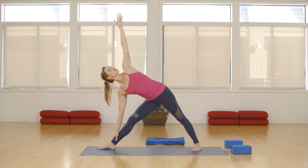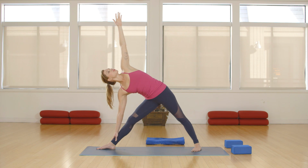Stacking the right shoulder over the leg, stacking the left shoulder over the right shoulder. Looking up towards your hand or looking down if that's too much for your neck. Use the breath to help deepen you into the pose. On the inhale, pressing the back heel, finding the energy of your legs. As you exhale, twisting from the right side of the rib cage towards the sky.